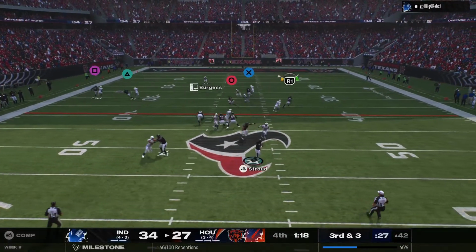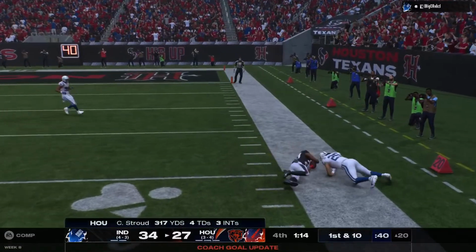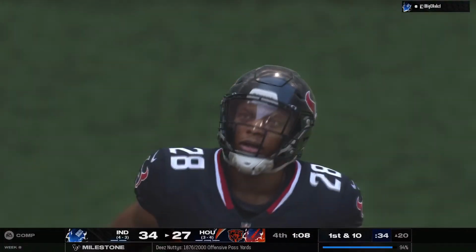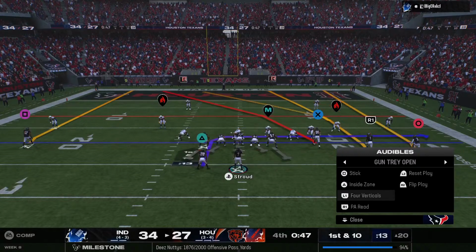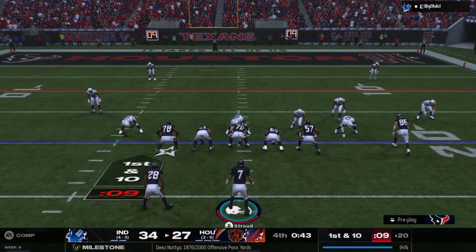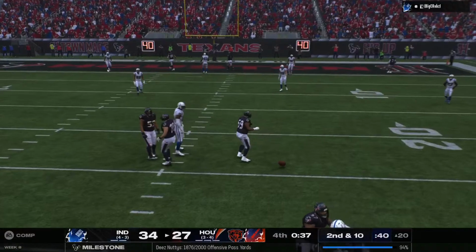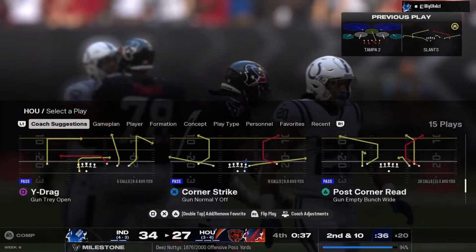To throw. That's caught for the first. And they finally bring him down, but that is a big gain and a new set of downs. They get 22 on that one, and it sets up a Houston first. Back to throw. Well, the pressure nearly got to him, but still a good play defensively as that one falls incomplete.